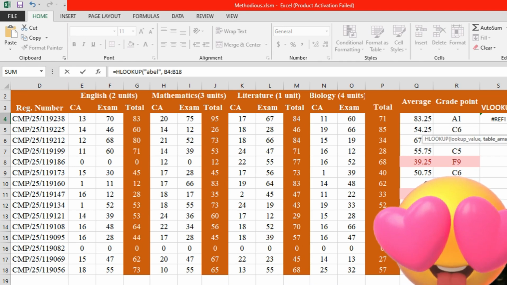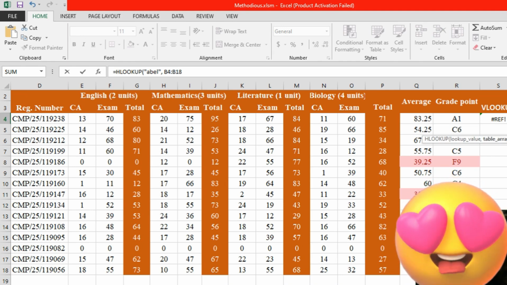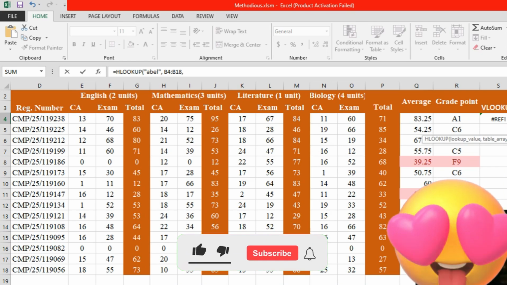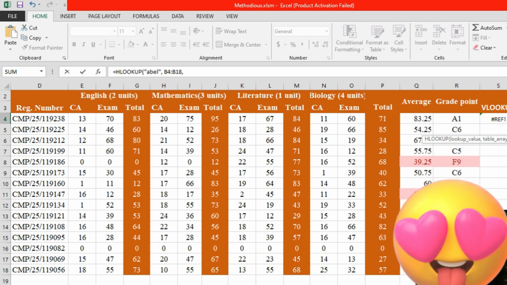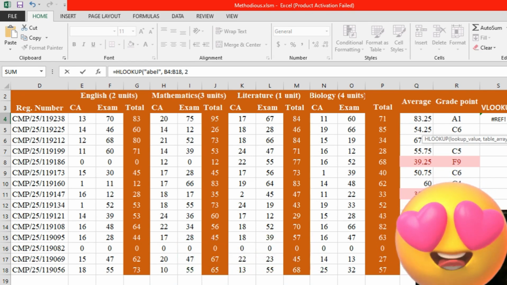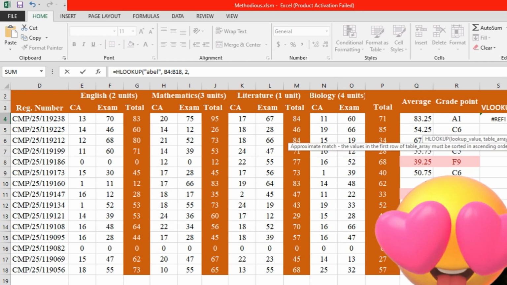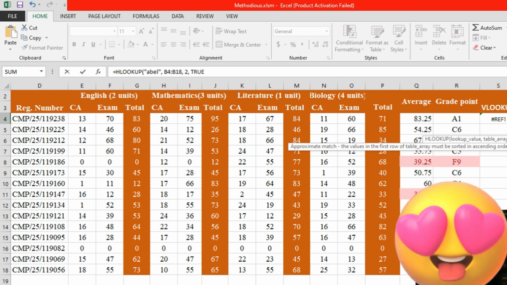That's the data, and I want the second row. Then we add TRUE, because we want either that or approximately that, even if it's not exact.